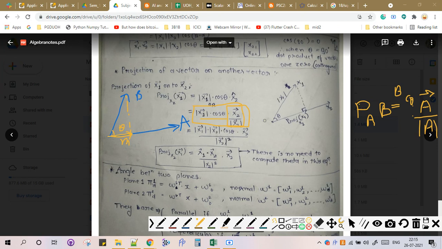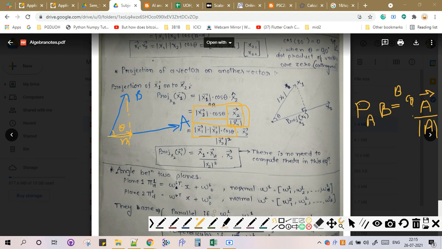But this formula has one problem. We first need to calculate cos theta, by taking the dot product and the cos inverse and everything. In the exam we don't have time, so there is one trick we can perform. We can multiply x2 in the numerator and denominator. Then x1 multiplied by x2 multiplied by cos theta is nothing but the dot product between x1 and x2, the definition of the dot product: norm x1 times norm x2 times cos theta.